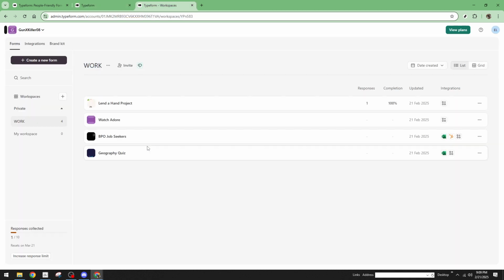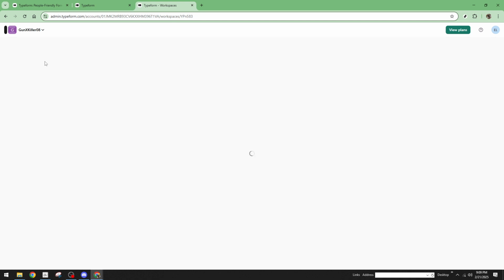After logging in, it's time to create your survey. You'll find the Create New Typeform button, which is your gateway to building your survey. Click it and you'll be prompted to decide how you'd like to proceed. You can import questions from Google Forms or opt for a more AI-assisted approach. However, today we'll be starting from scratch to give you a clearer understanding of the process.